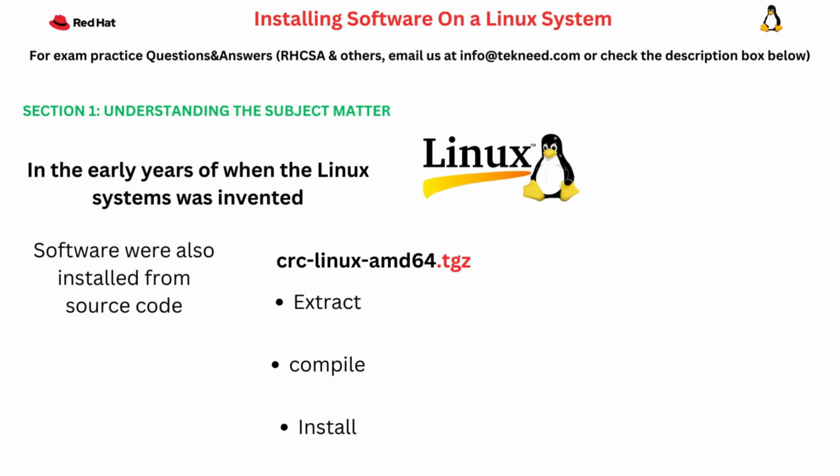Sometimes you would have to execute the config file and follow the processes, and sometimes you will also need to use the make command to compile the source code into an executable program, and sometimes too you would need to manually install some dependencies before compiling. Then you can install the software by using the command make install, or you can copy it to the /usr/local/bin directory.